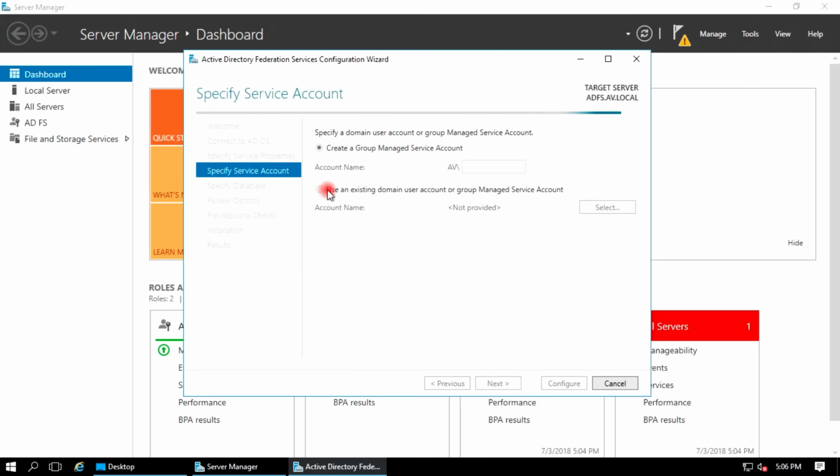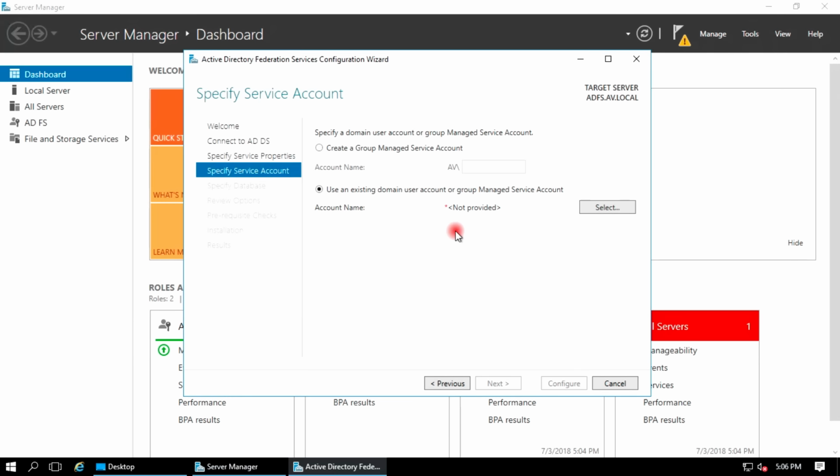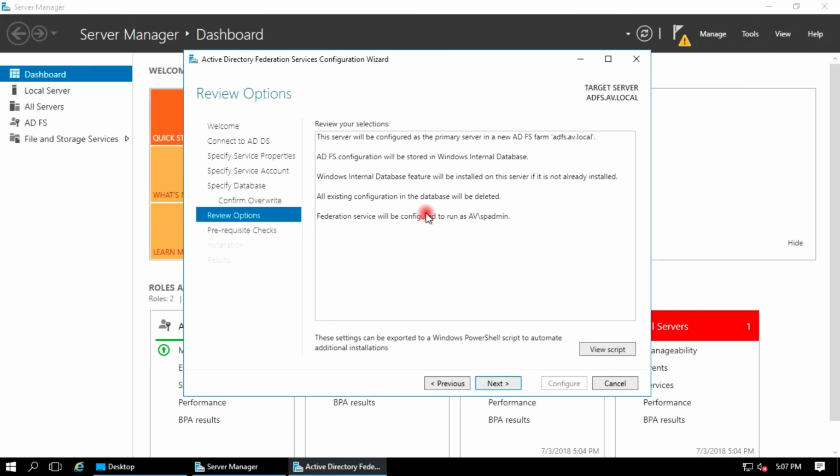Next, specify service account. This one, select, check names. Okay, provide password. Next, create internal database. Next, this is our selection summary.